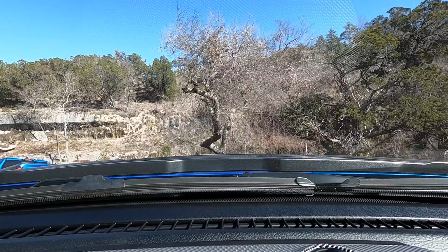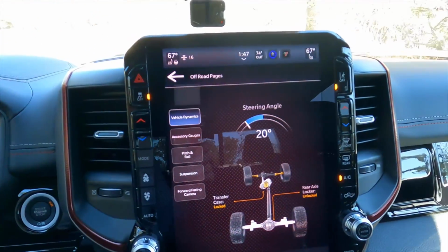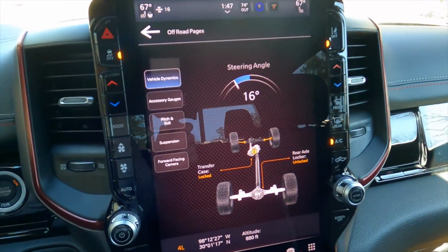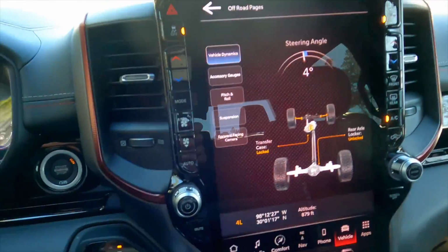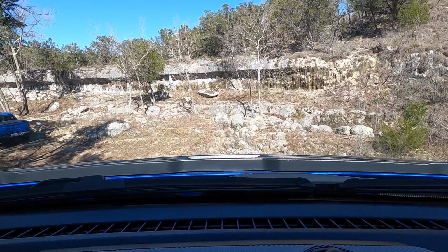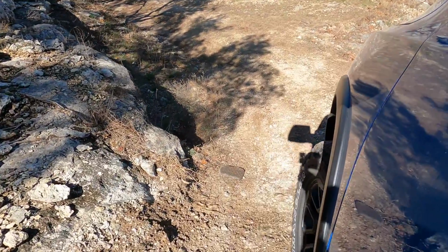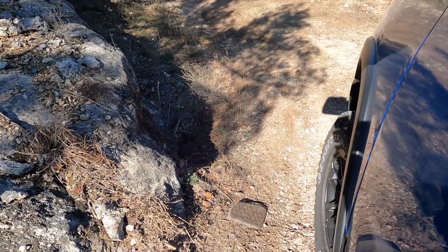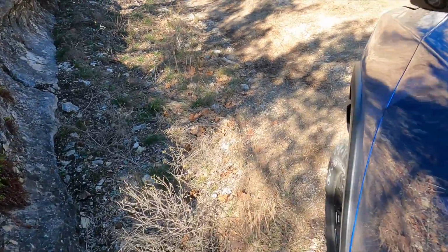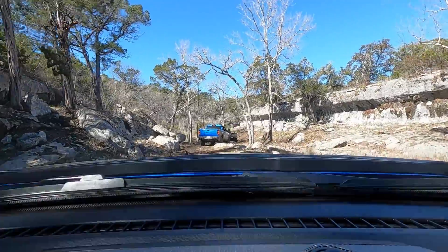Since I'm in the 4 low setting, you can see I have this nice screen right here on the Uconnect, which shows me steering angle, the differentials are locked, and some other neat features. So that's cool to see. And I'm going to roll my window down and show you what I can see just outside of the truck. We're going down a very steep slope at the moment, but it's short. But that's really interesting. Yeah, I mean, it's super sure-footed. There's no hesitation in the truck at all.